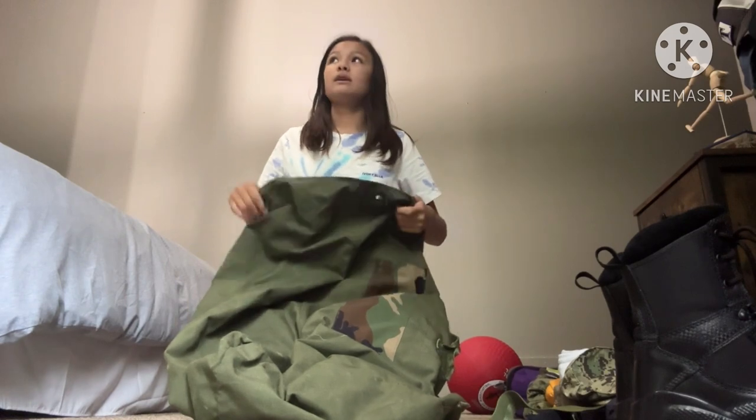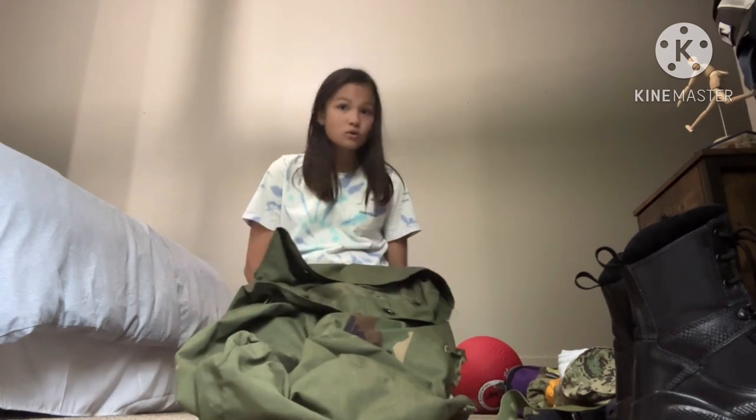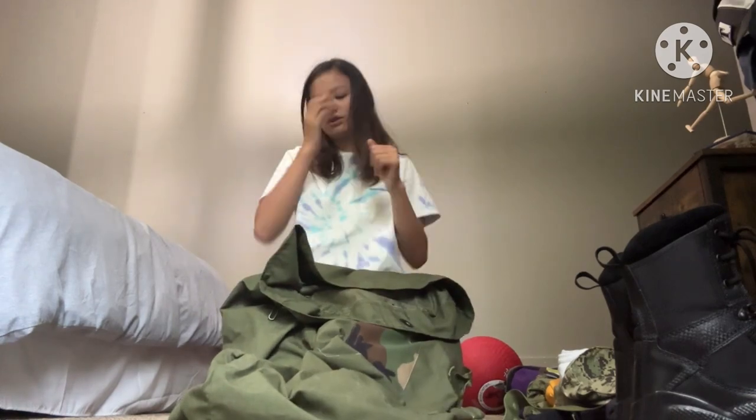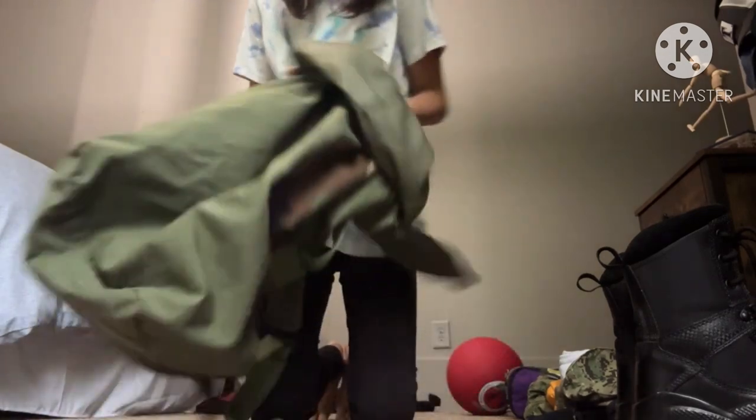So, next thing is, now that we have everything, it's time to pack the actual sea bag. It's currently Thursday, and we're leaving on a Friday. I'm getting picked up early from school, and I'll have to be able to change super quick. Usually you'd put your boots at the bottom, but I'm putting that stuff at the top, so I can just grab it out and change really quick for my school clothes. So basically, I'm just gonna take this and roll it down.